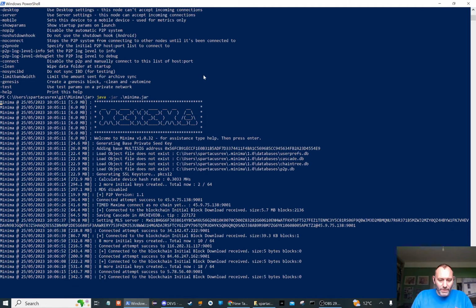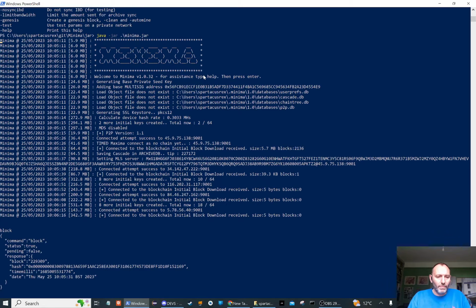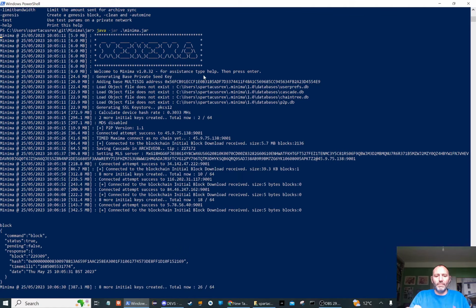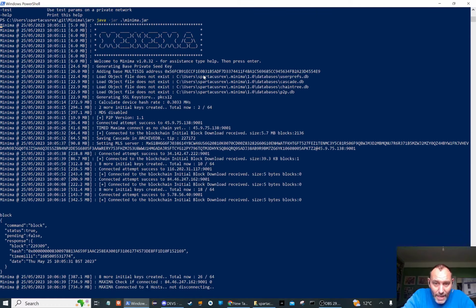So let's have a look. If I say block, boom. Okay, I'm on the latest block, 10.05.229.309. That's it. That was the whole initialization process. It's doing stuff in the background. It's generating your keys, but you don't have to worry about that. It's connecting to stuff and downloading. It's talking to all the other chains. There you go. That's nice. But the bottom line is that it's not a heavy protocol. It's meant to be a really lean, compact system.